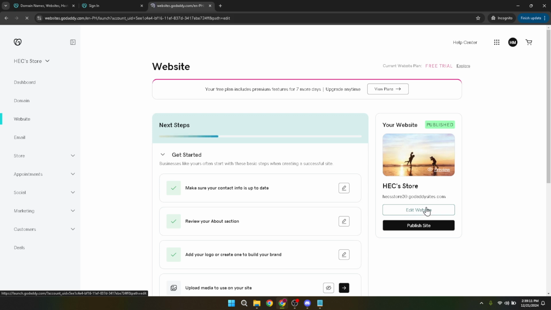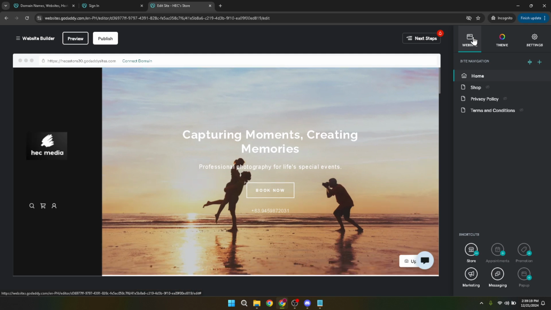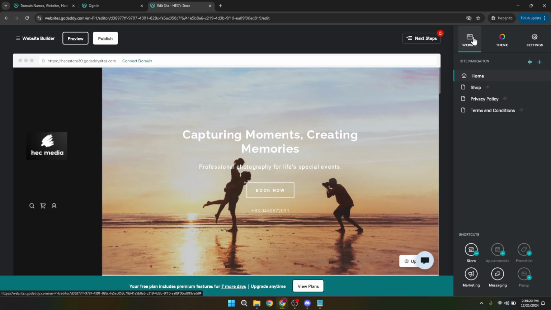Upon entering the editor, navigate to the Website tab. This area functions as the nerve center for your website settings, including security and access controls. If you're having trouble finding this, look for the clickable link that often goes directly to the Website tab feature from within the editor. The visual cues and icons here are designed to guide you smoothly through the process.